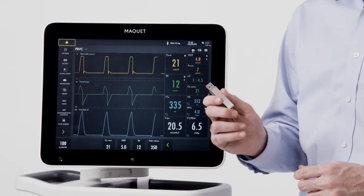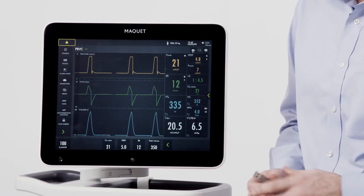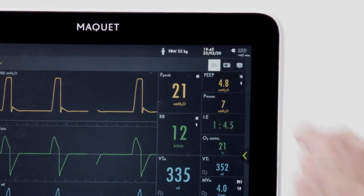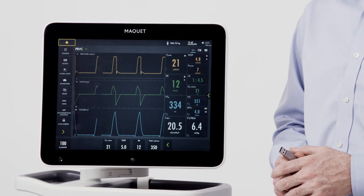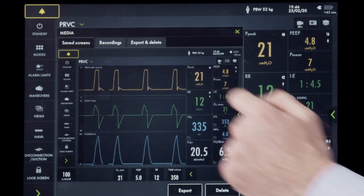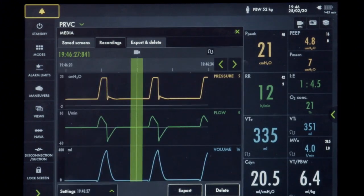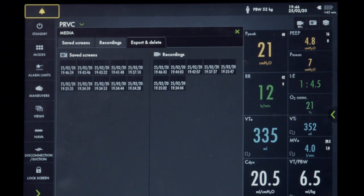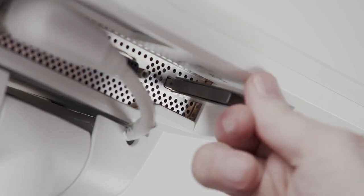Up to 40 screenshots or recordings can be saved on the ventilator or exported to a USB drive. To record a screenshot, press the camera button — when pressed, the screen is saved. To get waveform data, press the recording button. Once pressed, 15 seconds of waveform data before and after the press of the button will be stored on the device. To access the saved media, press the media button in the upper right-hand corner of the screen. The first tab is for saved screenshots that you can cycle through with your finger. The second tab is for recordings captured. The third tab is for export data. To export data, use the USB port underneath the screen — once the USB stick is inserted, press export.